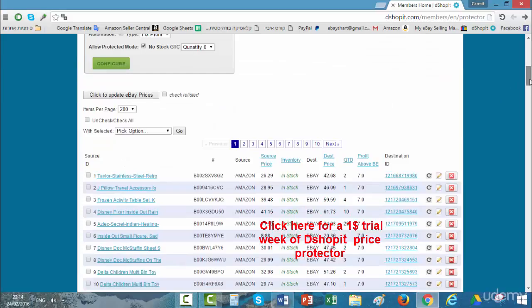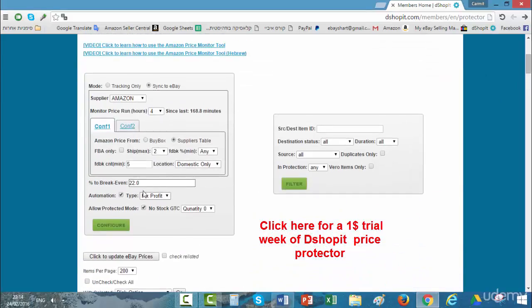I want to show you a little something. We talked about the percentages. So here is the break even. If I put here 22% or 20%, as much as I want, yes. And I recommend 22%. So if I put it here in the configuration, I don't need to do anything else. This amazing software will just watch over all the pricing. It'll up the price when needed. So I will keep my margins and I can keep the break-even percentages. I have fixed profit, or I can choose for the profits to be up only.